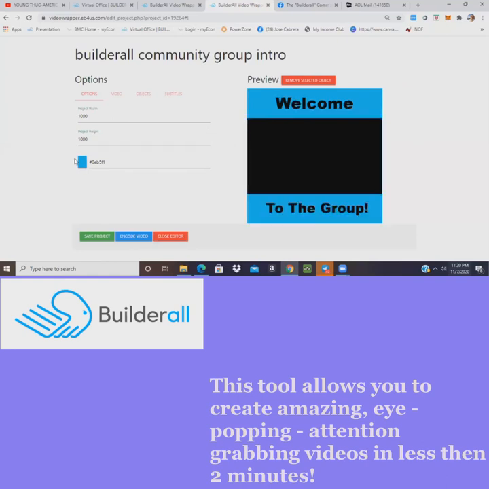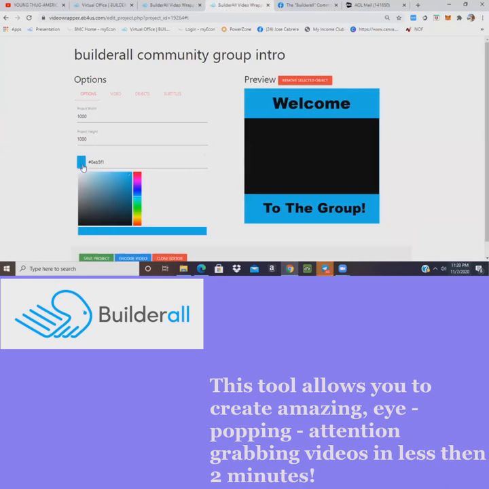This is the color of the background. You can change the background color here, as you can see. You can do whichever one you want. Very easy. Cool things. You can do a lot of things. So there you go. You can choose the color, and then the next tab is video.